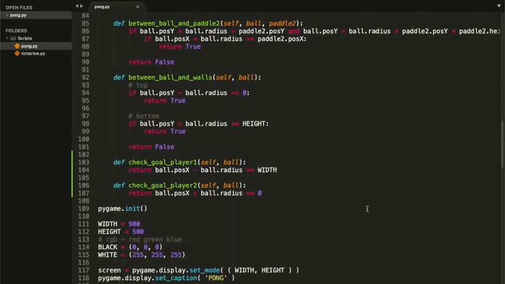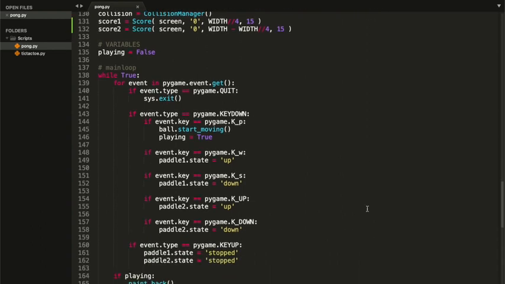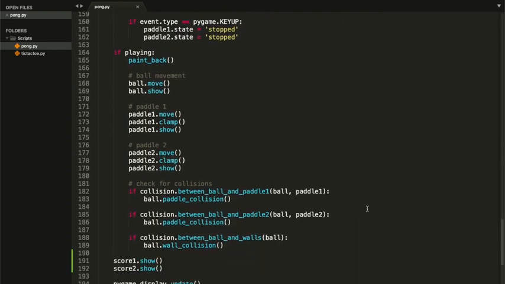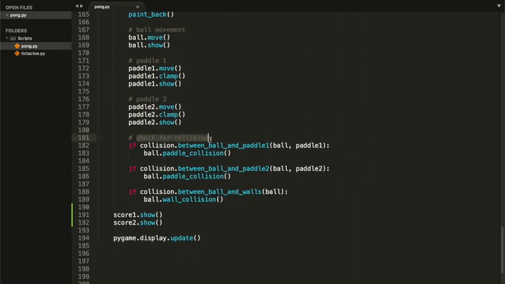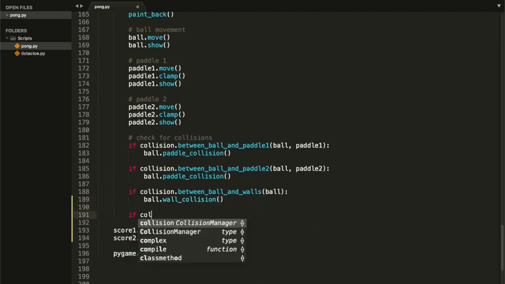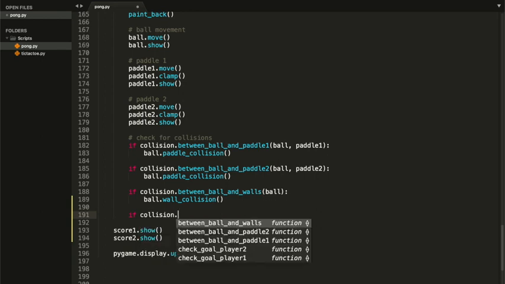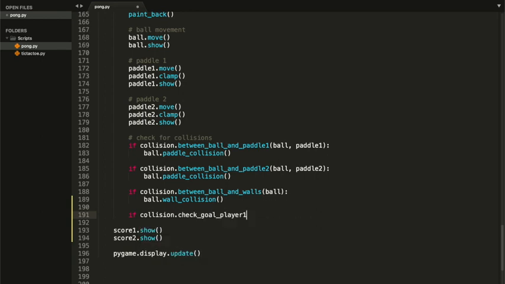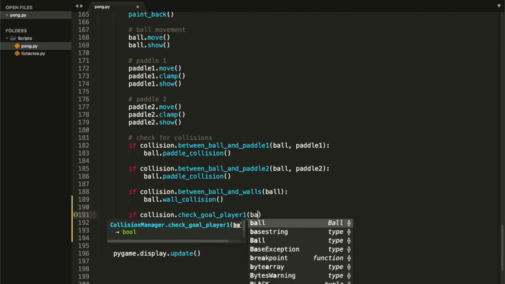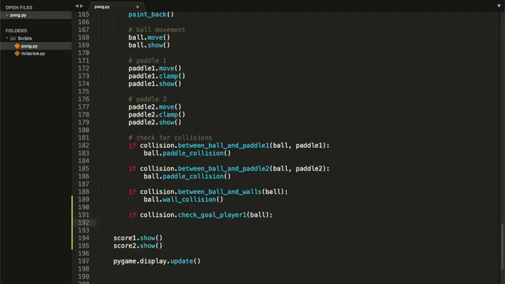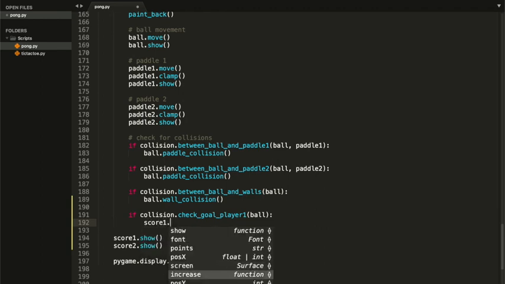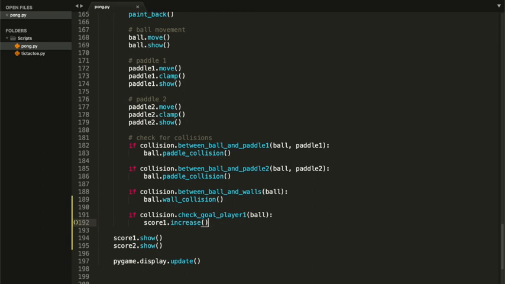Now let's go to our main loop and call all these functions we just created. So right here in check for collisions, we're going to check for a win. We're gonna use our collision object to check if there's a goal of the player 1. We're gonna send our ball, and if that returns true, we wanna call our score 1 and increase it, right?